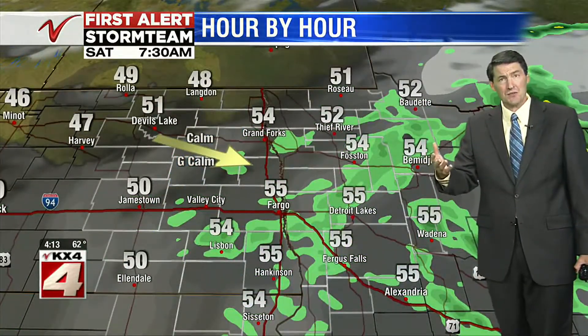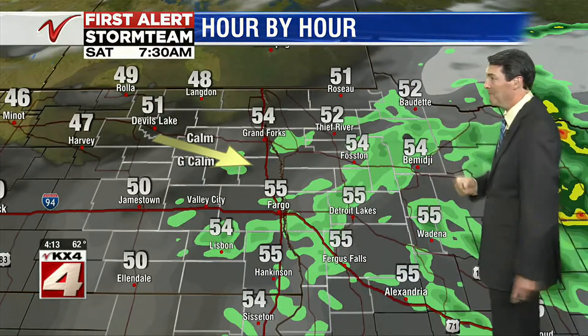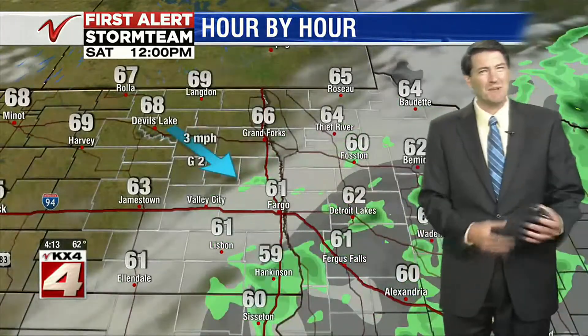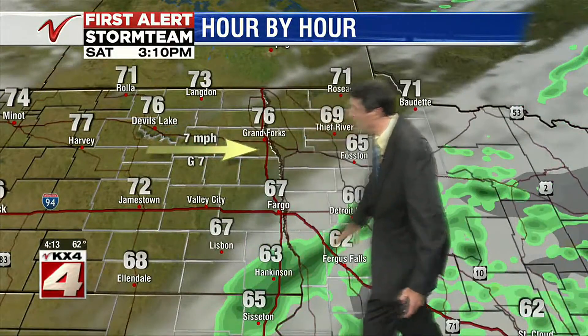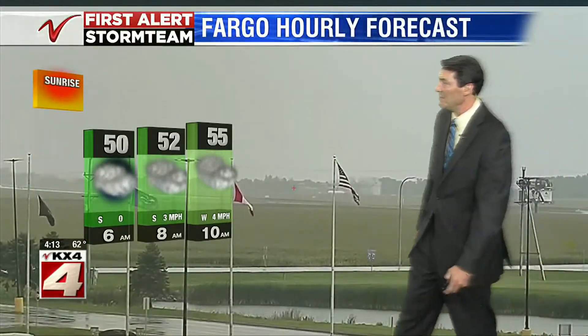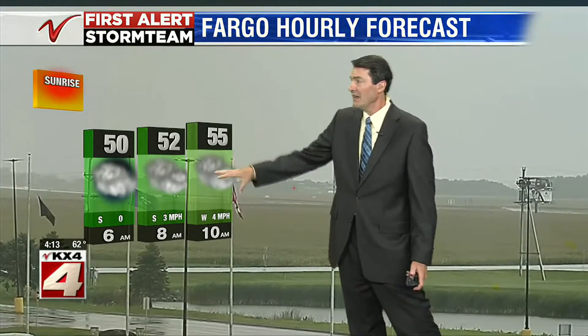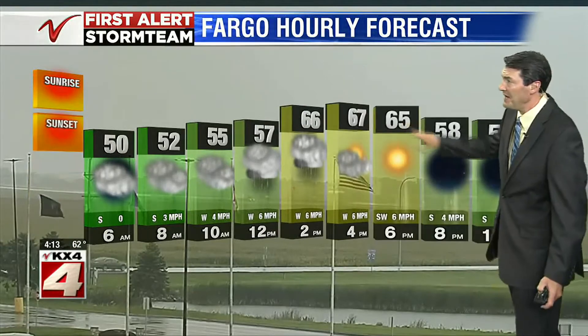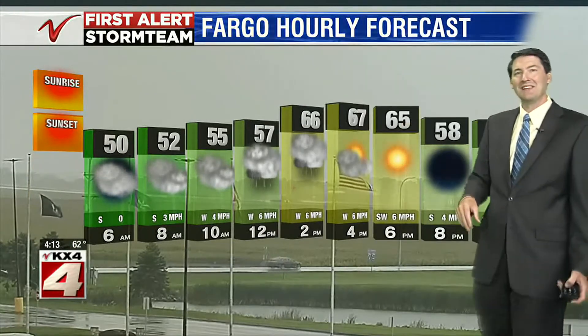Now if you're in Crookston and Grand Forks, your chance of rain really increases once we get to the 10 o'clock hour. But down south, we will have passing showers throughout the evening for most of our area. In Fargo, I expect the best chance of rain after 6 p.m. As we go through the overnight hours, the best chance of rain will be on the Minnesota side of the river. We'll start our day with hit-and-miss sprinkles of rain. Those will last until the 2 to 3 o'clock hour. We'll still have a chance before they vacate the region, making the best time of the day your dinner hour.